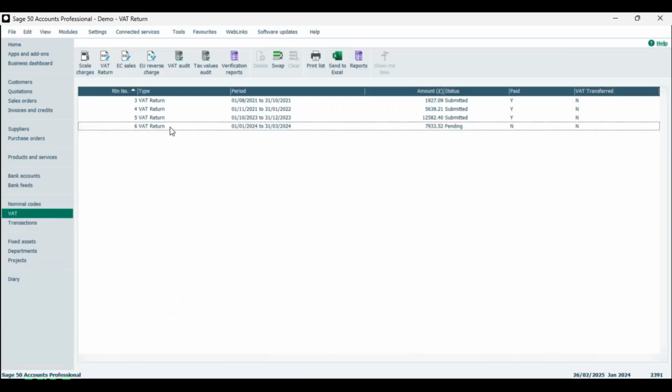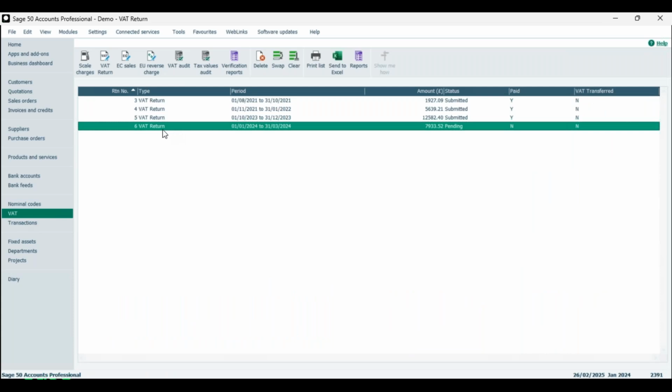The box that I showed you before saying, do you want to include or ignore? The transaction will appear in there. And that's when you investigate to find out if it should be included and look at the transaction. If you know it's to be included, just click include, and it'll automatically include it on that VAT return. So when it's submitted to HMRC, they'll know that it's a late entry. Good question, that one.